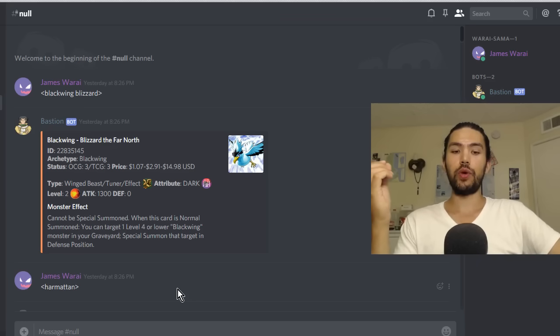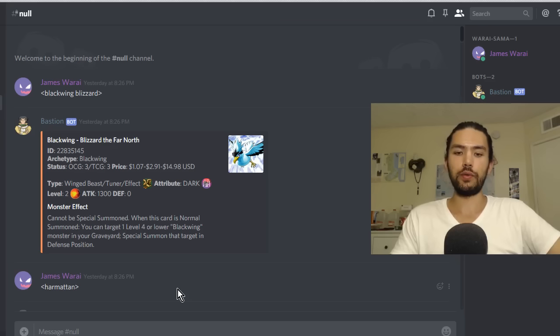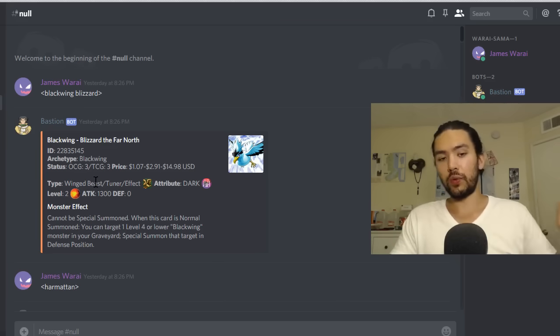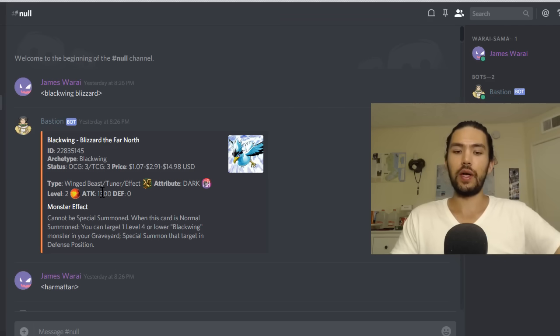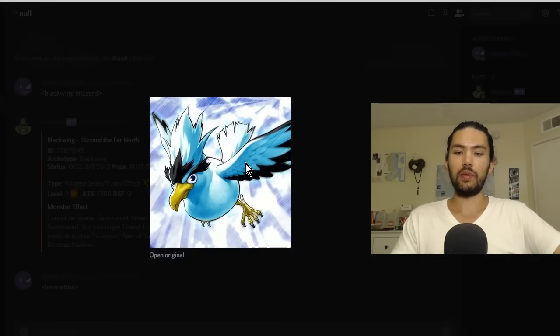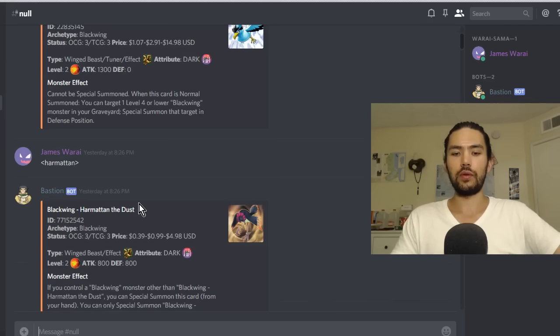And the first is Blackwing - Blizzard the Far North. This was in the multi-shot of all the multiple cards. Perhaps you remember it with Junk Synchron in the middle. But anyway, Blackwing Blizzard is a Winged Beast tuner that we no longer care about the attack points because all of our tuners exist to go into synchro monsters. So cannot be special summoned. When this card is normal summoned, you can target one Level 4 or lower monster in your graveyard, special summon that target in defense position, and look at him, he's bewildered at his own power. Very similar to Junk Synchron. Just by normal summoning this card, you have instant synchro material. You have the tuner, and then you can special summon a non-tuner, and then you can get it going.